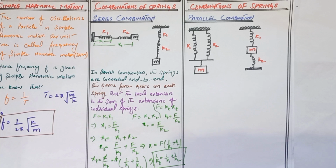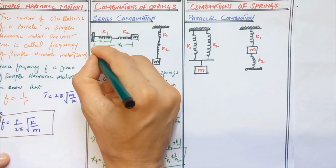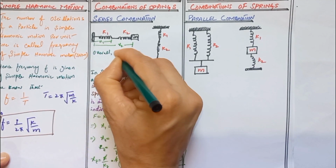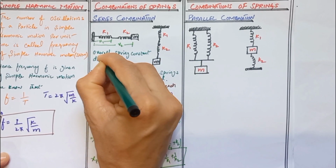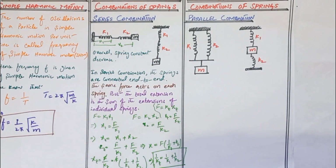In series combination, the overall spring constant decreases.